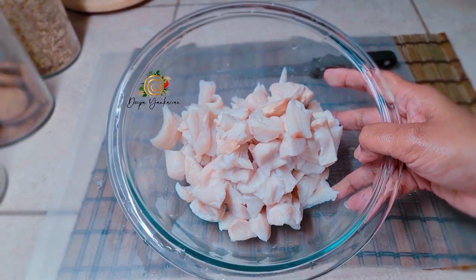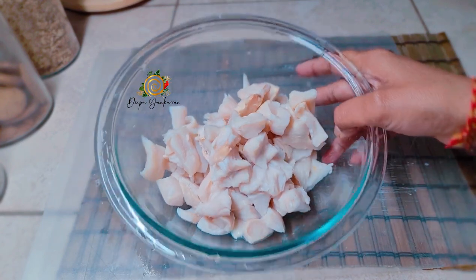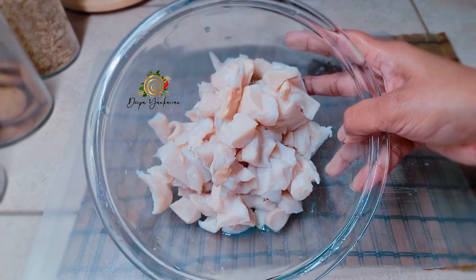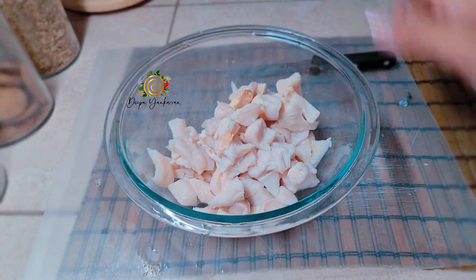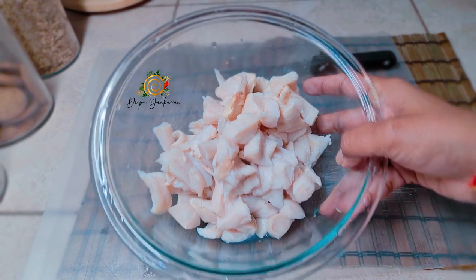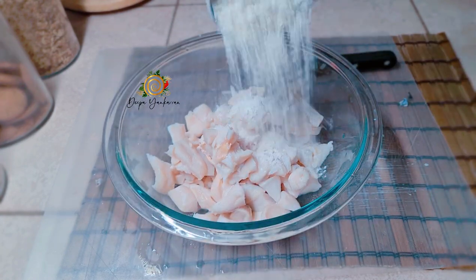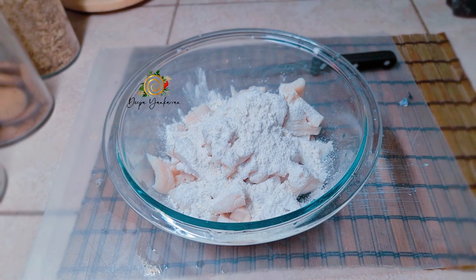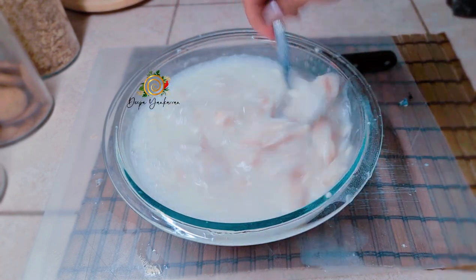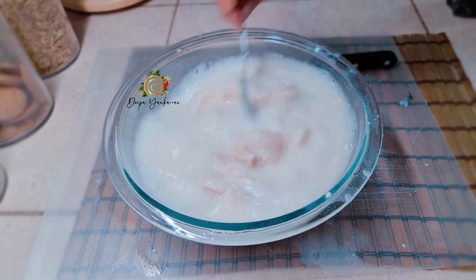Now I am going to wash it. To wash this, do not use any lime, lemon, or vinegar or anything like that — that's actually how they make ceviche. If you are familiar with ceviche, they actually marinate seafood in lime or lemon juice and that sort of cooks the seafood. So you don't want to get this hard or too tough. What we want is a nice tender consistency. So I am going to wash it with flour — about a quarter cup of flour — and add some water and wash it really well. This will eliminate any extra freshness and clean it really well.